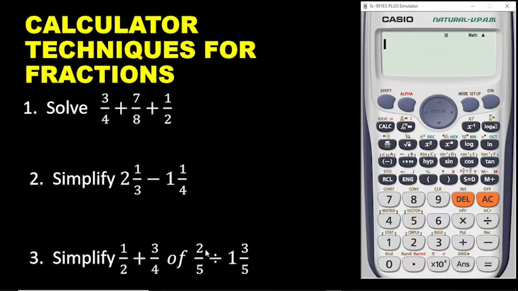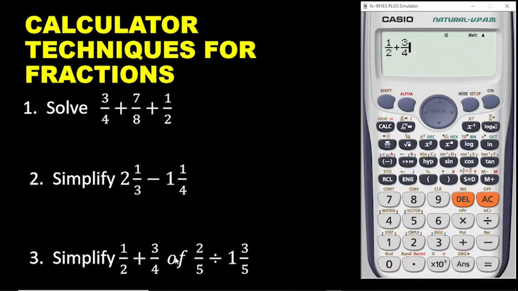So first we have 1 over 2, which is a fraction. So you click the fraction button, enter 1, then go down and press 2. Then press the right arrow so you can move the cursor up. We have plus. Then 3 on 4 is also a fraction, so you click the fraction button and enter 3, then go down and press 4. Once done, press the right arrow key to move the cursor up. And then we know 'of' means times — so in place of 'of', just put times there.